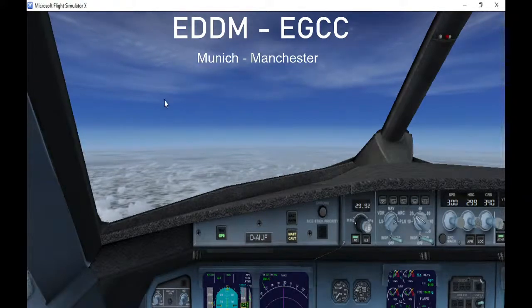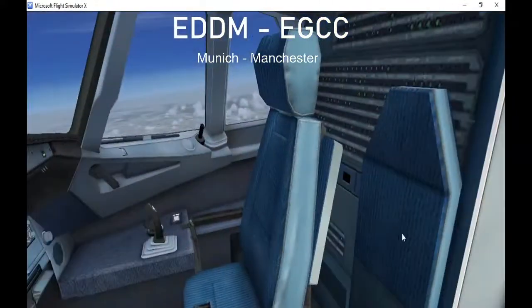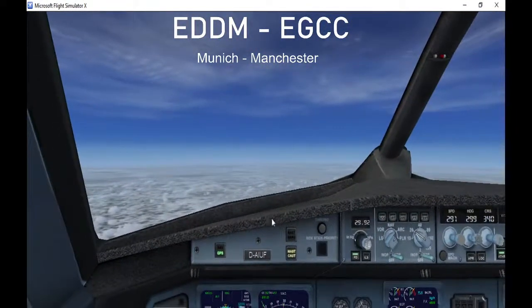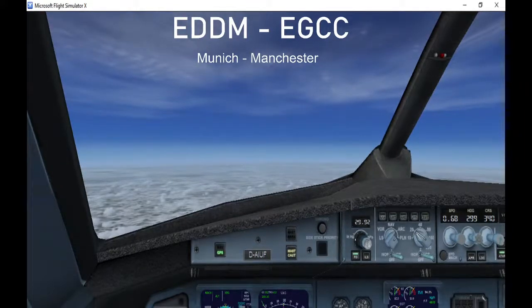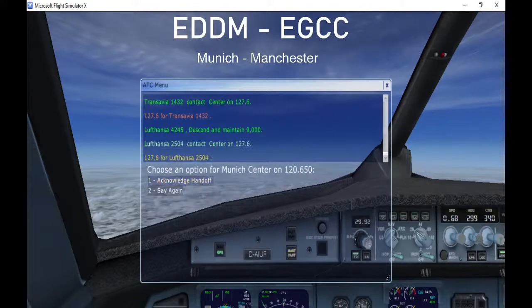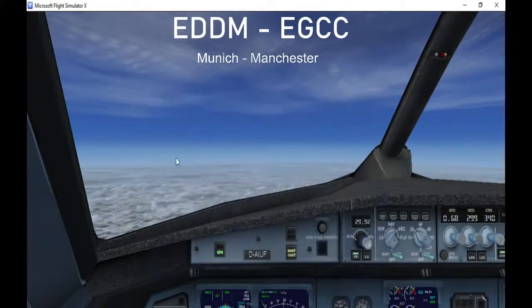Yeah, if the cockpit view does look funny, it's because you can't hear me over the sound of the jets. I don't know what to do about that. Unless I can put my microphone on this. I can try lowering the volume, it's on 30.